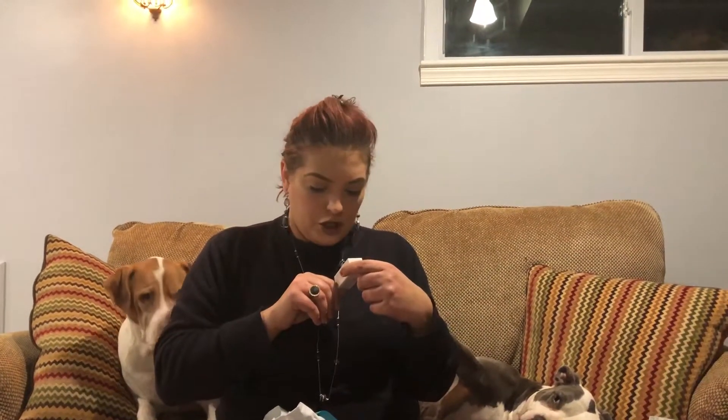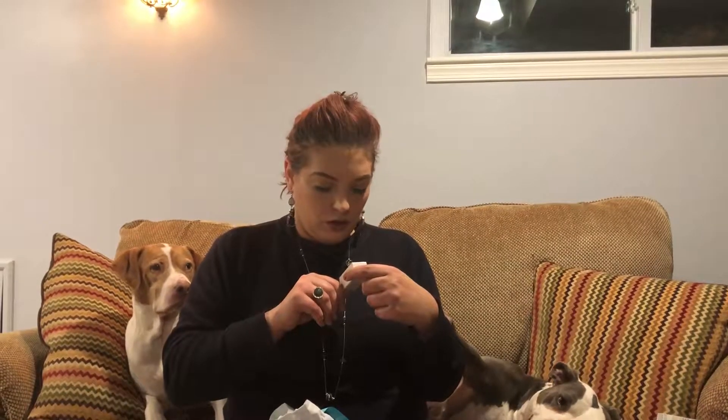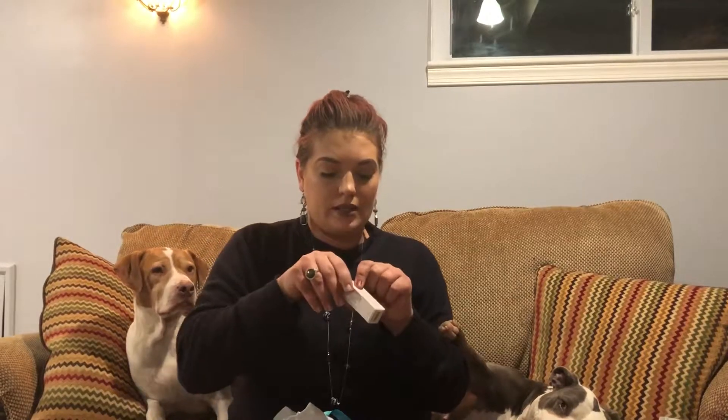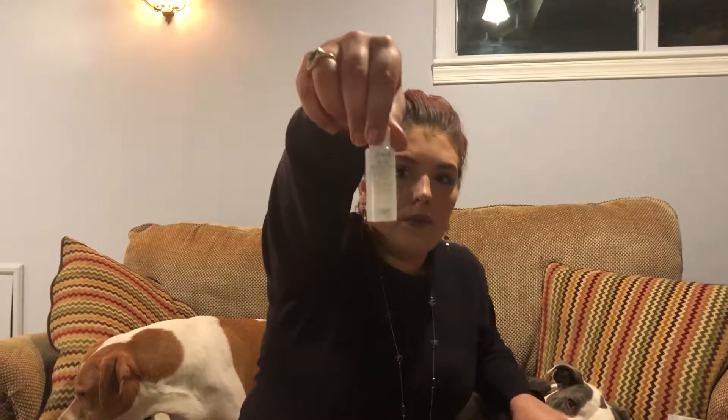Next is by Fresh — it's a rose floral toner infused with soothing rose water, hydrates and refreshes. I love toners. I'm a big believer in toners. It balances your pH — you're supposed to pre-cleanse, then cleanse, then use a toner, then exfoliate, then do your serums, then your moisturizer, and then your eye cream. You'll get a few uses out of that. It's 20 milliliters, so 0.6 fluid ounces, and the fact that it's hydrating is really nice.